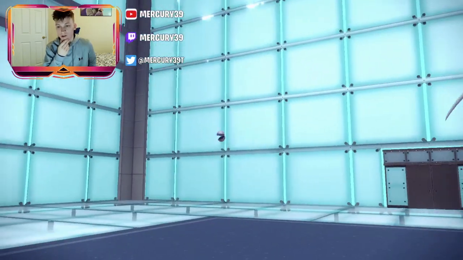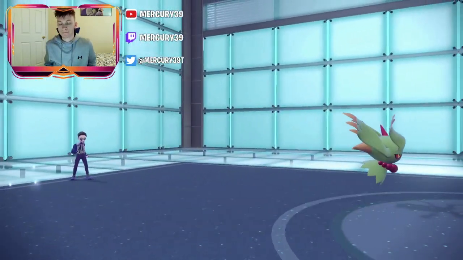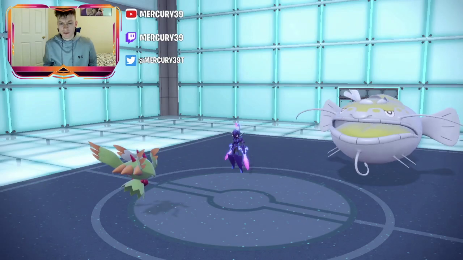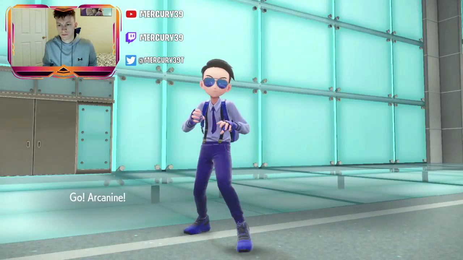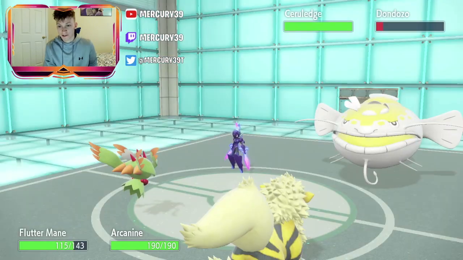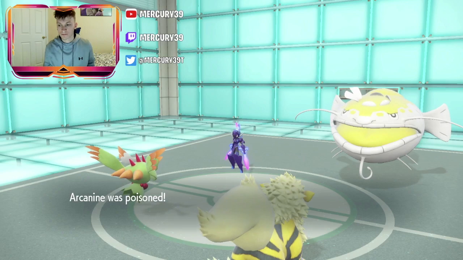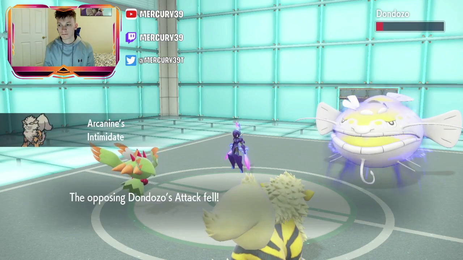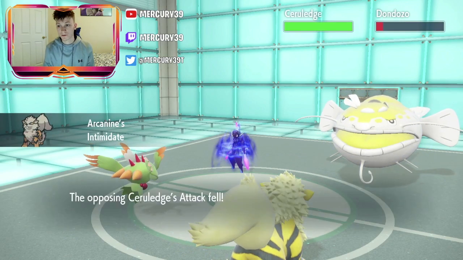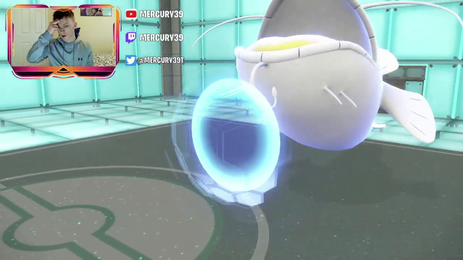Ceruledge. Okay, so no Tatsugiri, interesting. Yeah, Dondozo's gotta protect here then. Unless he straight up attacks into my Flutter Mane, which is super risky, but I can see it happening. Yeah, Arcanine gonna get poisoned. Intimidate's nice though. So at least we know all 4 of his Pokemon. Yeah, Dondozo protected like I thought.